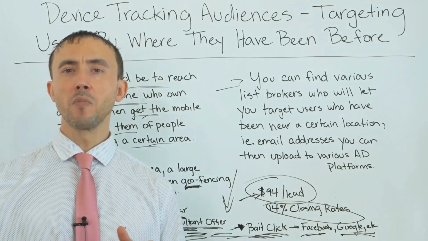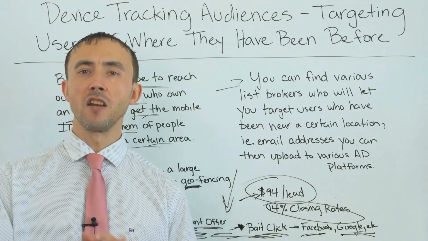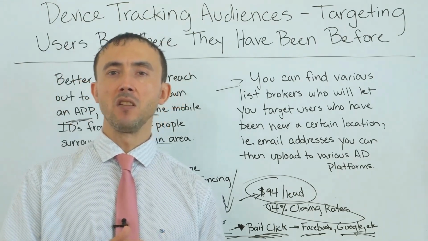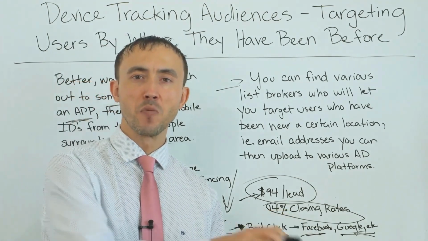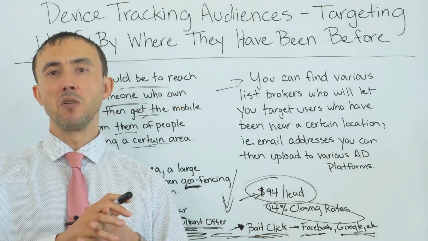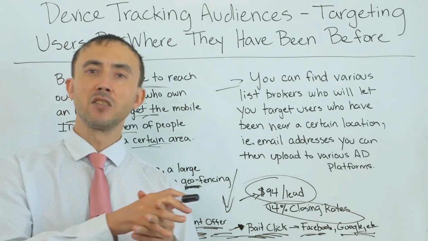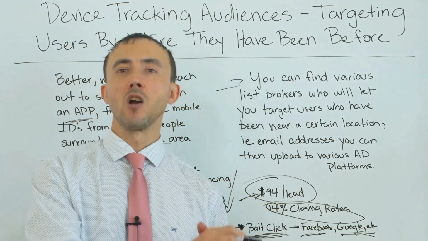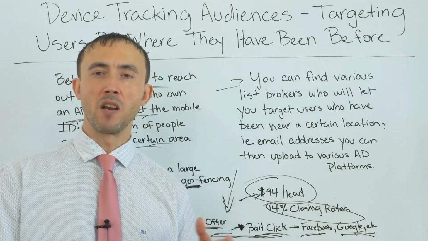Now, another reason you might want to run a hyper geography-based targeted campaign is that people who have done certain things are indicators of what their future behavior will be like, and you can run campaigns based upon that. Maybe somebody who goes to a church, somebody who goes to a stadium. If you're selling stuff right outside the stadium, targeting people that are in the stadium would be perfect. There's a bunch of different ways to make money with this.